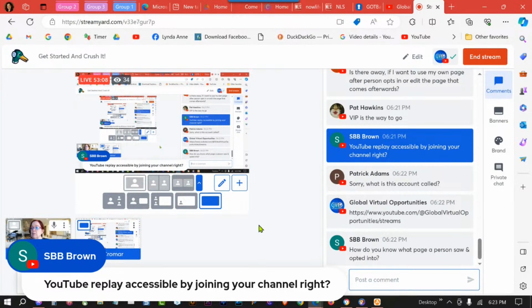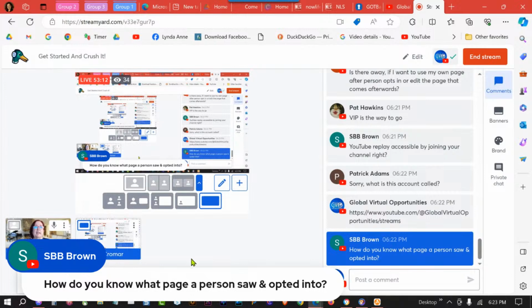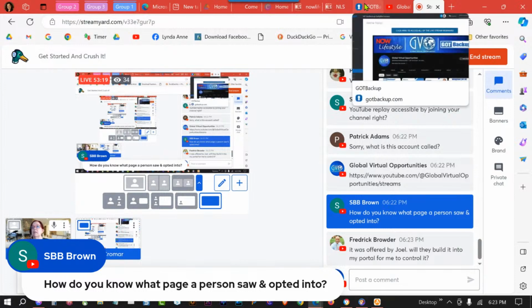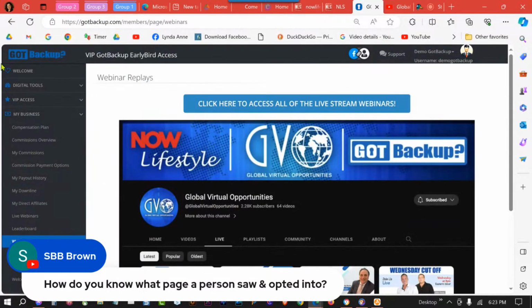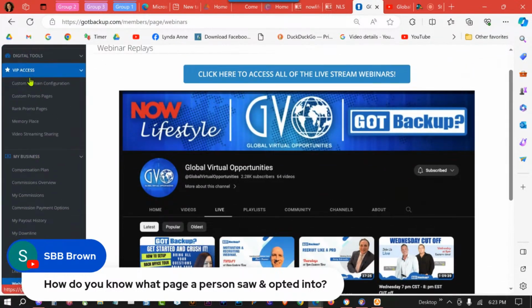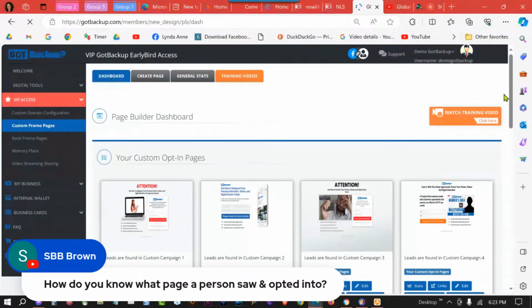How do you know what page a person saw? Generally, you will be able to see what page by looking at what's called, it gives you the option of looking at those pages and seeing what they look like. Let's go back to VIP. Now let's go back to custom pages.